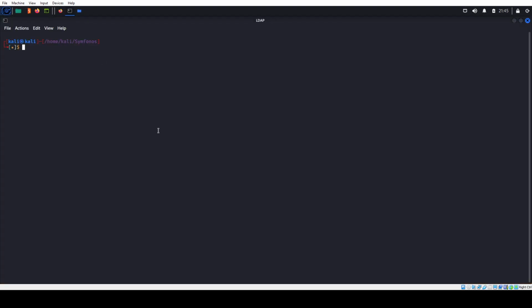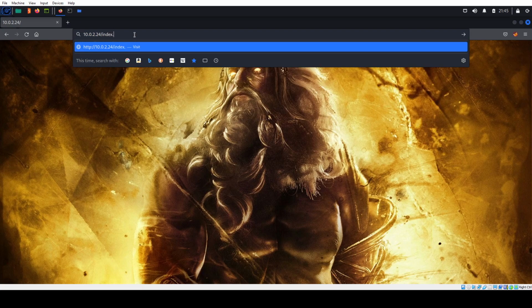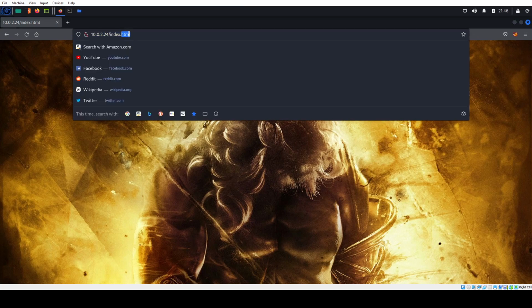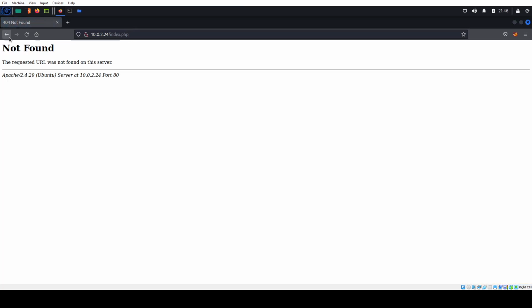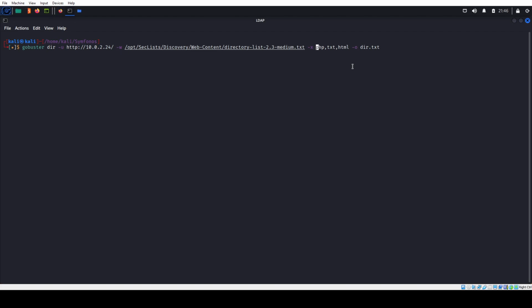So at this point, I'm going to run Gobuster, using the IP address as the target, and -w for the word list we're going to use. I'm going to use SecLists discovery directory-list-2.3-medium.txt. Whenever I'm starting and I don't know the extension, because as you see we don't have it, we could do index.html. We see that it's running that, and if we try to see if it's running PHP, it doesn't find it. But I still like to include it in the extensions, because at least these three are my favorites. You could find a text file that maybe exposes something the developer forgot to delete, maybe just left there by mistake for some weird reason.